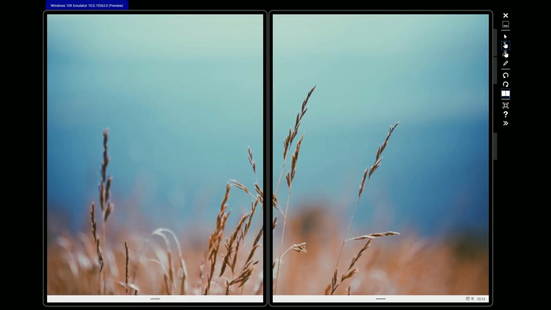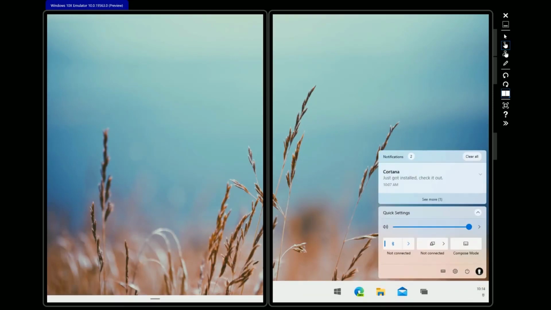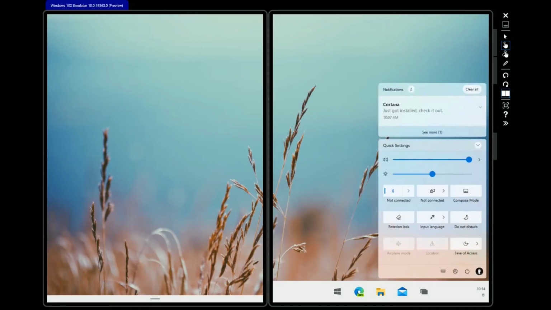So if we come over to the right screen here and swipe up on it, then tap on the system tray, that will launch the new Action Center. Now on Windows 10X, the Action Center has been visually separated. We have our quick actions, now called quick settings, below, as well as our notifications in a separate box. If we dive into the quick settings first, if we maximize this here, you'll see that this entire UI has been redesigned on Windows 10X, and it's much more useful as well now.